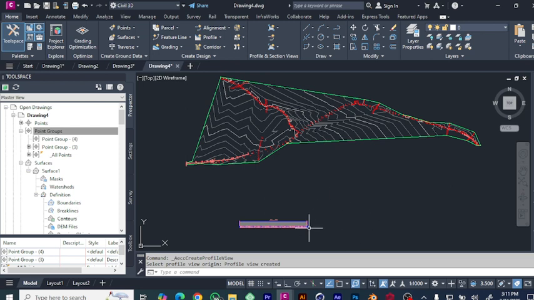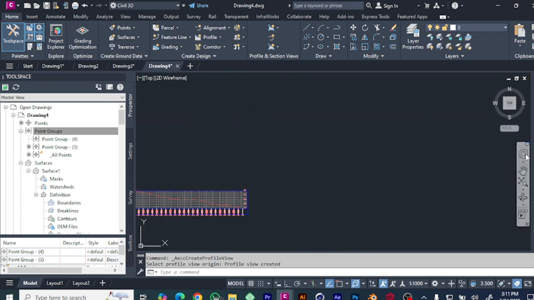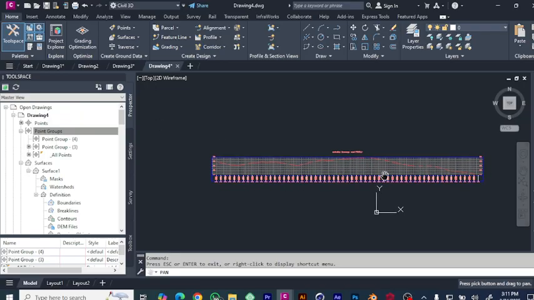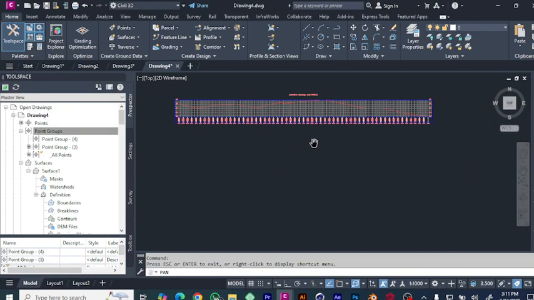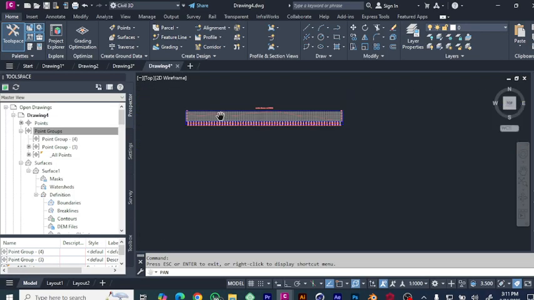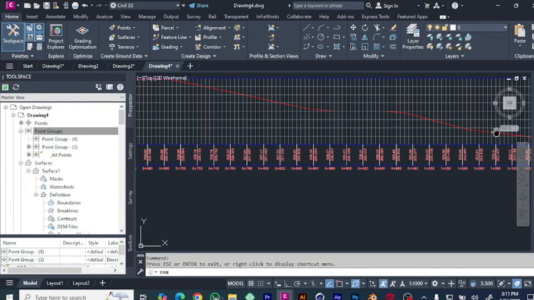So this will show you how your road will look like for that section. You see, like for example, this road is very long, so many kilometers. You see, this is how your surface look like.